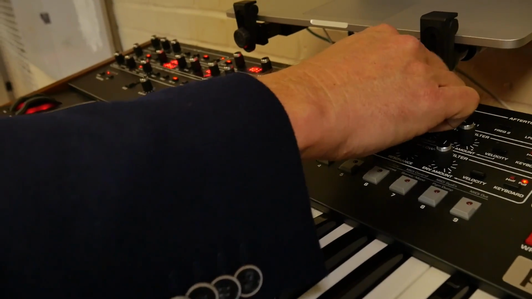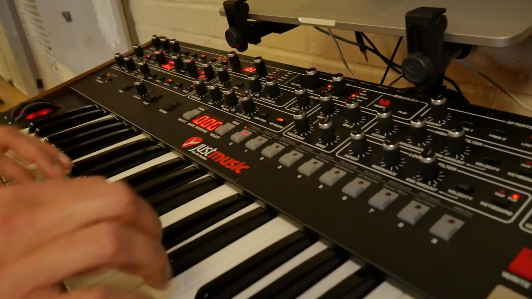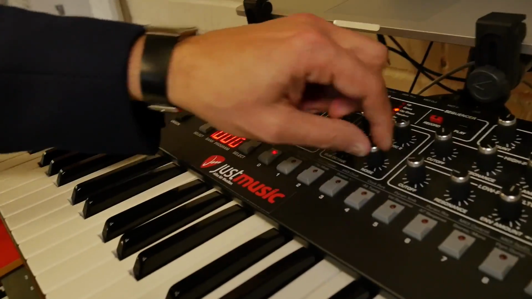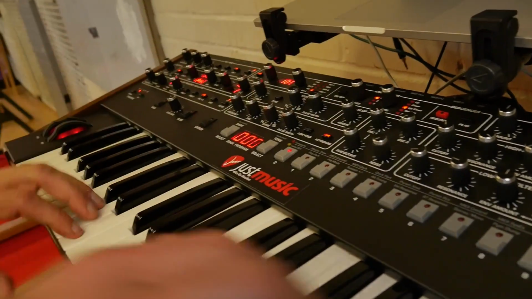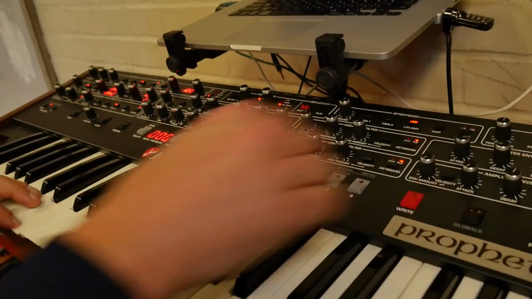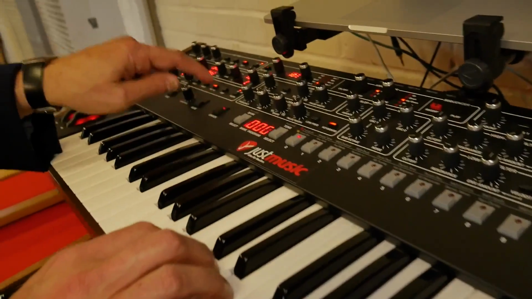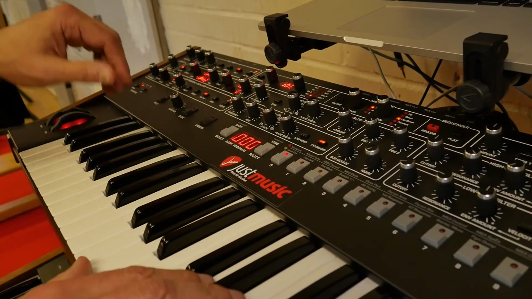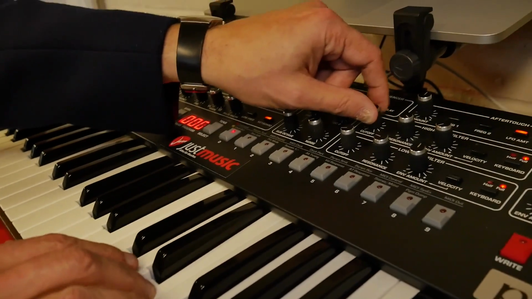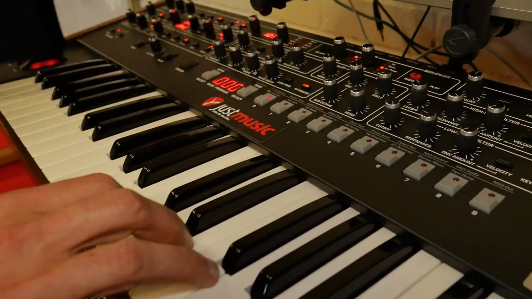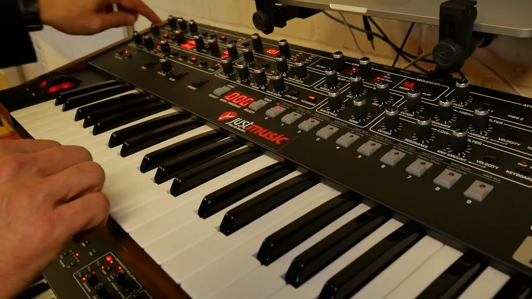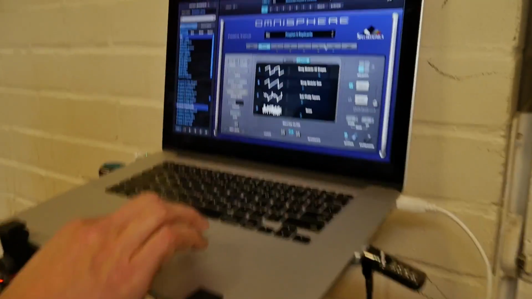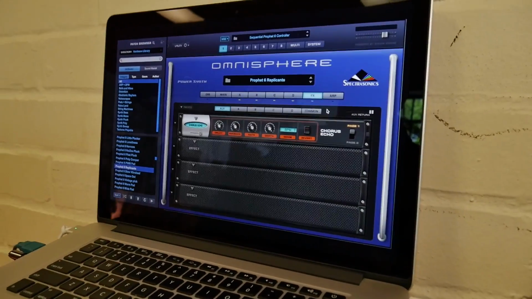I was starting to do filter mouth there. I don't know about you. Filter mouth, right? Yeah, and then I'll zero this out, and of course we can control the unison here. And there we go. And again, all the effects are working.